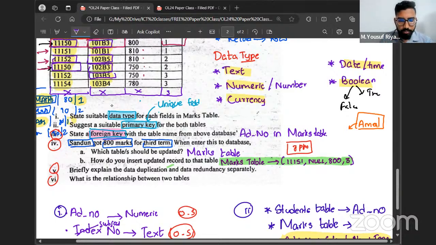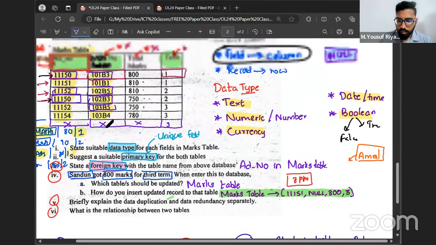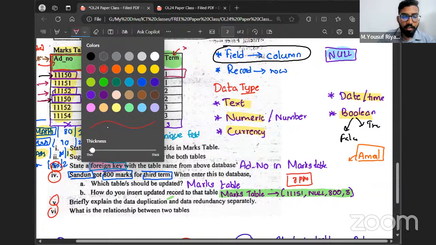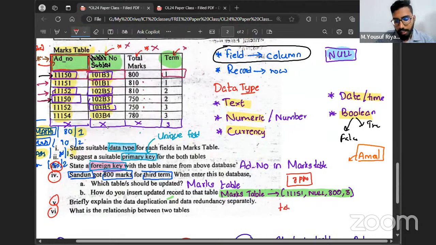Got it up there? No need to draw a row. If you want, you can draw the row as well. In the majority of the questions, they will give you this format: table name, arrowhead, field 1, comma, field 2, comma, field 3, and they will tell you to write your answer in the below format. So majority of the times they'll ask you to write in the format which I've given here, rather than in table format. So in this question, you can use a table format as well.